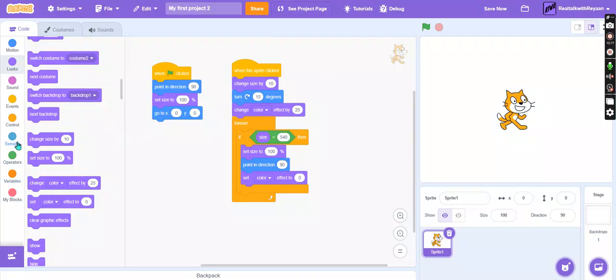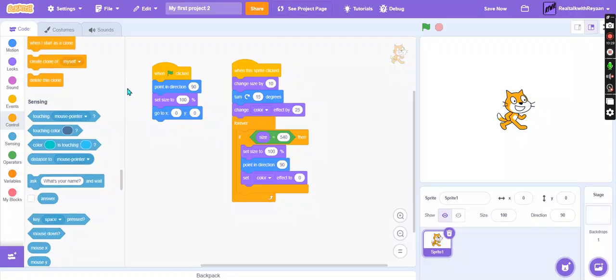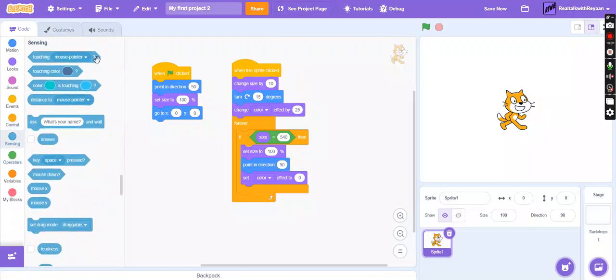To make it more accurate, you can go into the sensing category. And why don't we grab this first block of the sensing category, the touching mouse pointer block.